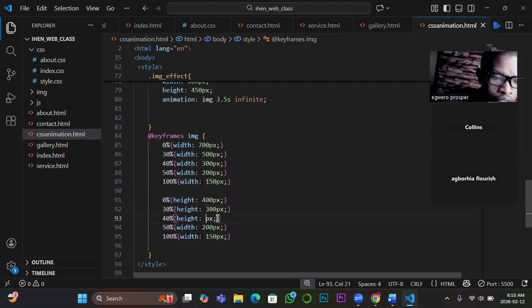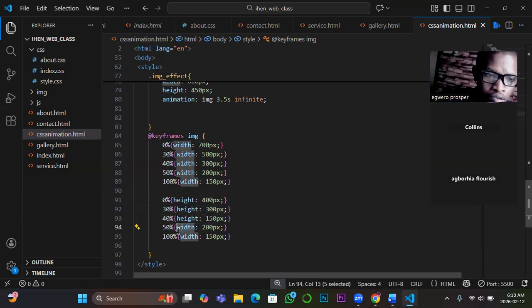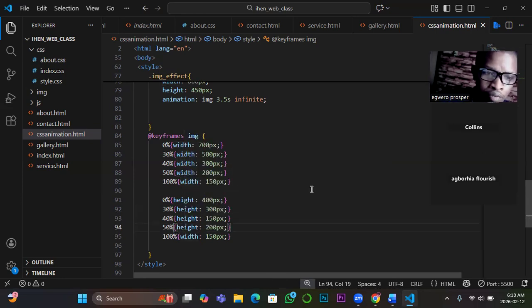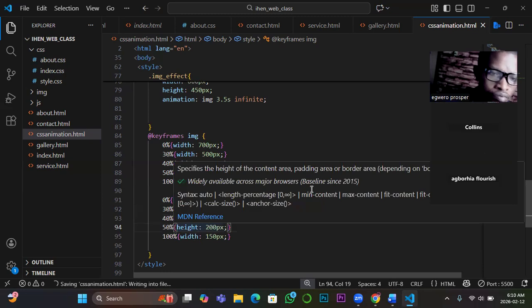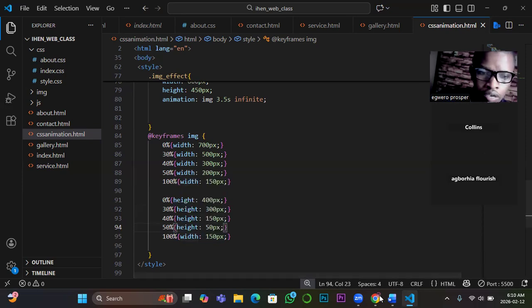Let's say 150. I hope we are following. You can see the way I'm trying to calculate an effect. So what I'm doing, I'm calculating an effect. Then here, I'll say 50. And then, okay, let me check it and see whether we've got it.